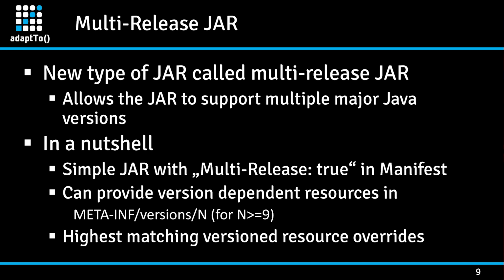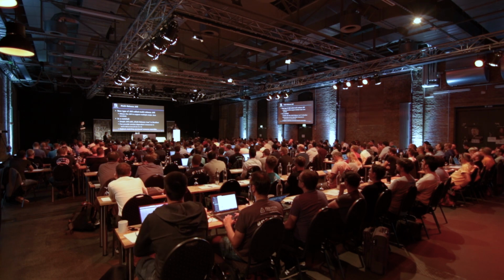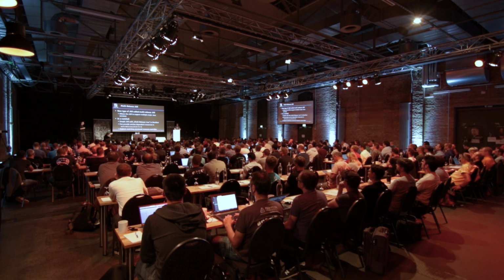The other thing I want to quickly mention, because we need it a little later, is they introduced something called a multi-release jar. It's meant as a way to organize backwards compatibility. So it's very simple. If you put Multi-Release: true in the manifest of a jar file, it's a multi-release jar, which means that if you put classes or resources under META-INF/versions/n, where n stands for the major version of Java used, that's going to shadow whatever else is on top of the chain.